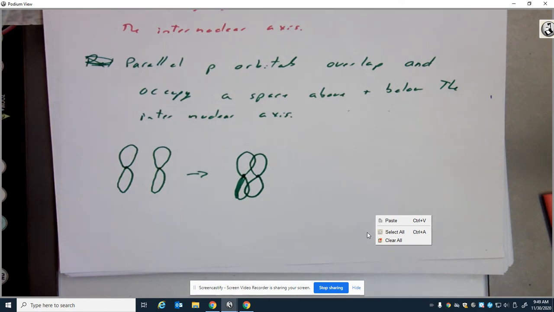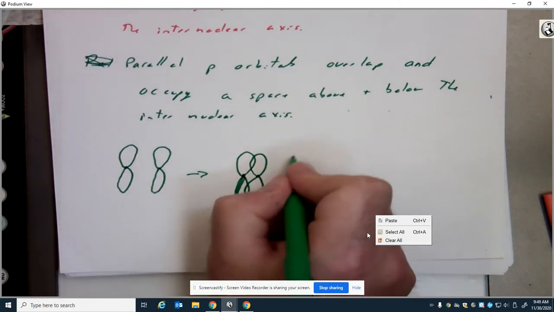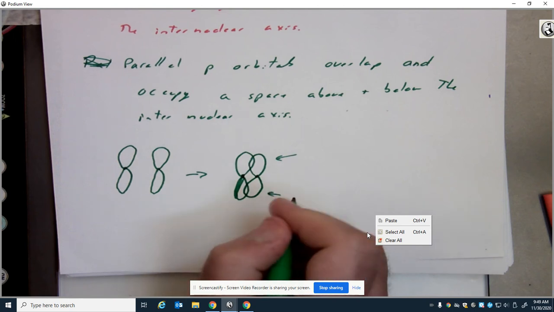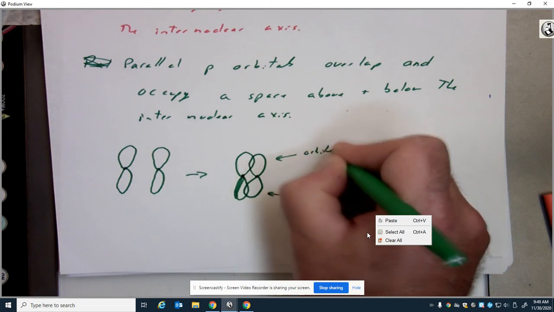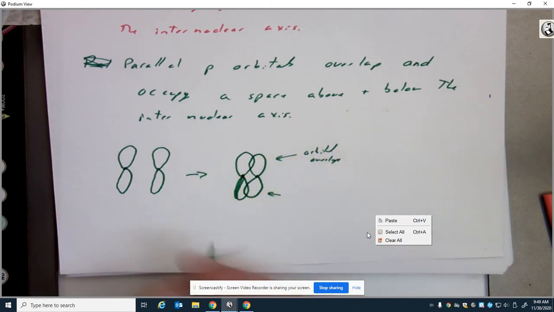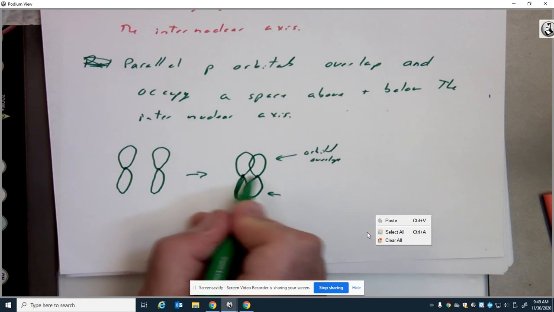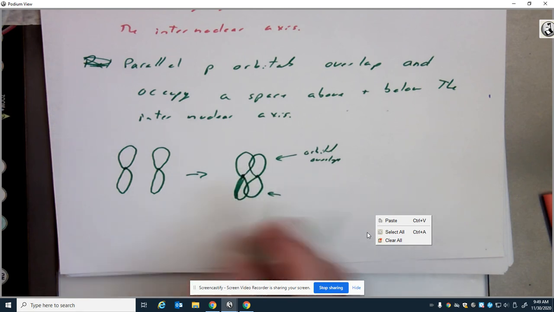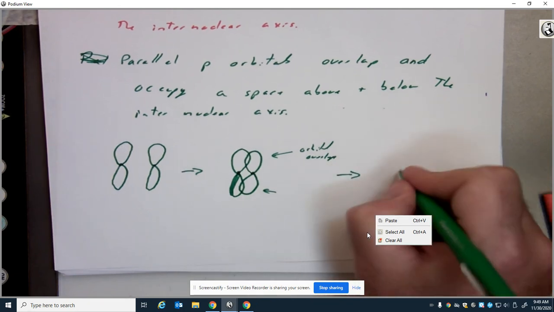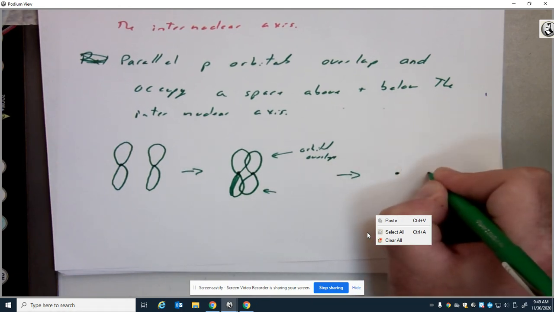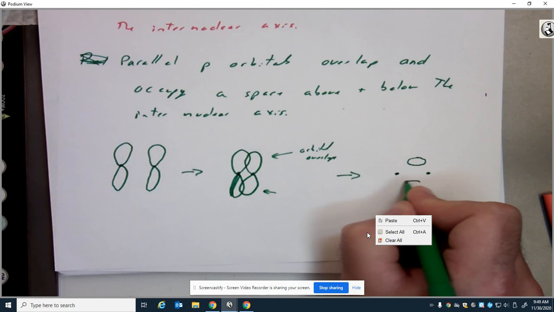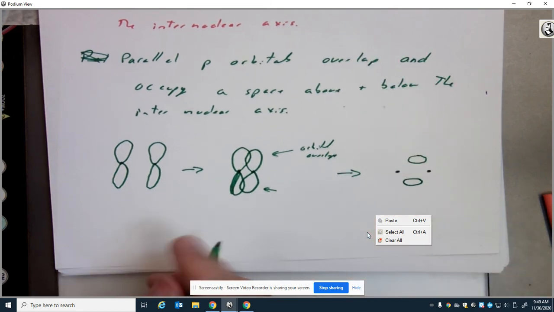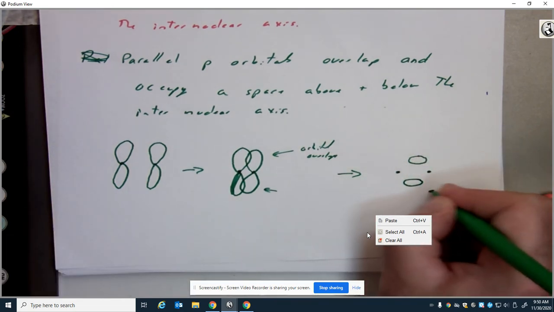And here's the other. So the orbital overlap is happening up here, and it's happening down here. So this is my overlap. Okay. Now, here's my nuclei. It's happening above, and it's happening below. Okay, so if these are the nuclei, we have an area of space up here where electrons are being shared, and an area of space down here where electrons are being shared. Okay, so I get electrons in here and electrons in here.